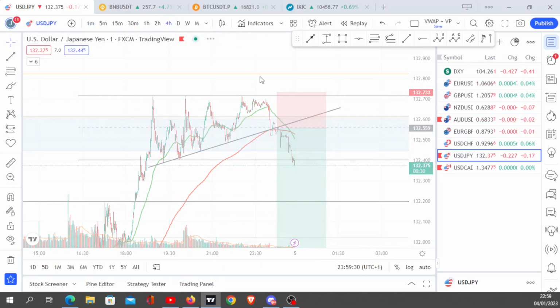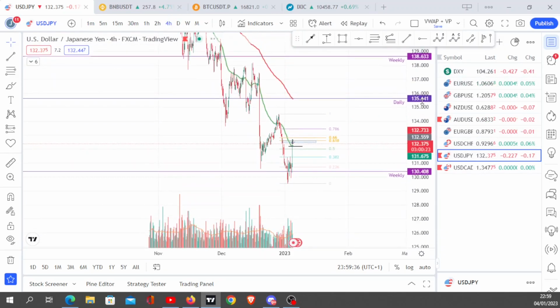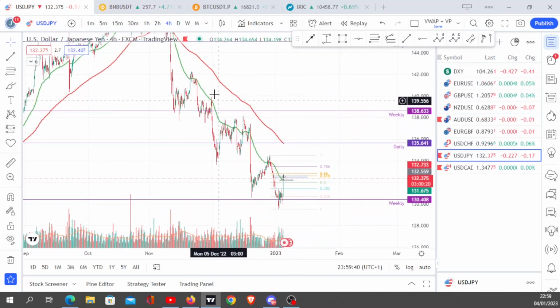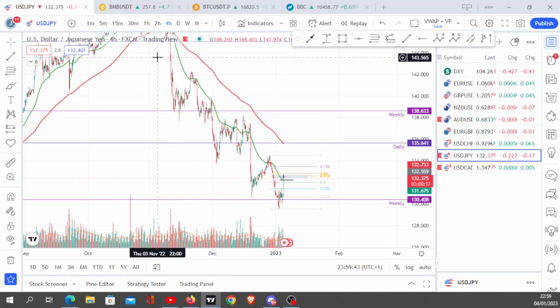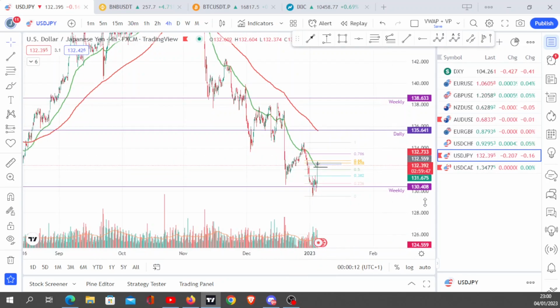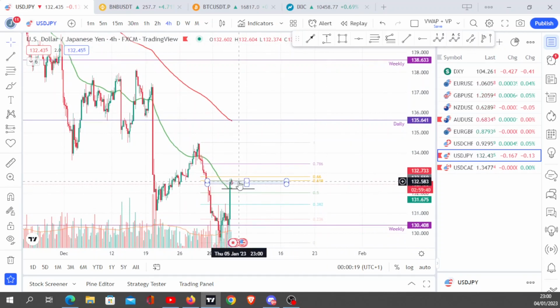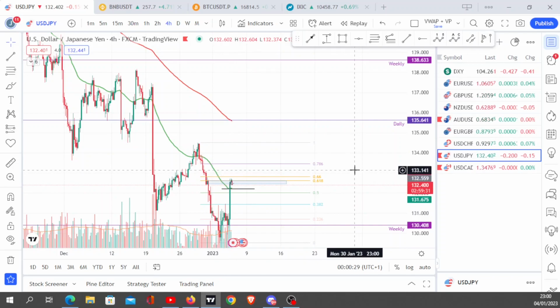Or considering if we go back out into bigger time frames, if we go to the 4-hour here, you can see this trade that we took is a short position, and we are trading with the trend. As we said before, the USD JPY chart has been going down since late October, and we've been continuing this downtrend a long time. So this trade we took is with the trend, which means I can be a little bit more comfortable with putting stop losses a little bit further out, considering that we are in this golden pocket here. I did put my stop loss just on the other side of this golden pocket, and what that means to me is that if this golden pocket gets broken, maybe we'll continue to the upside.